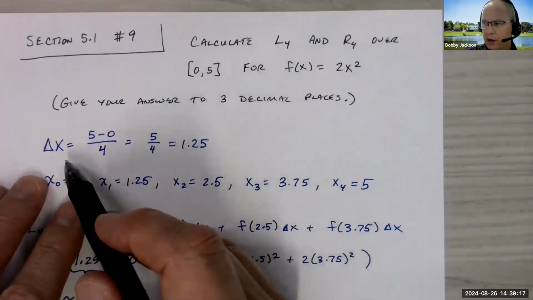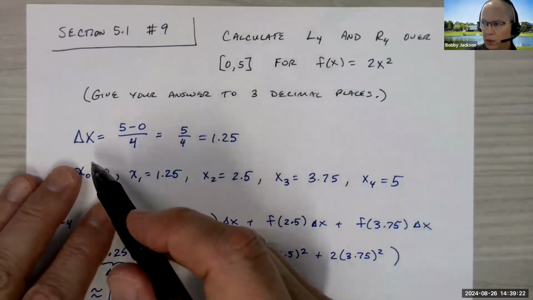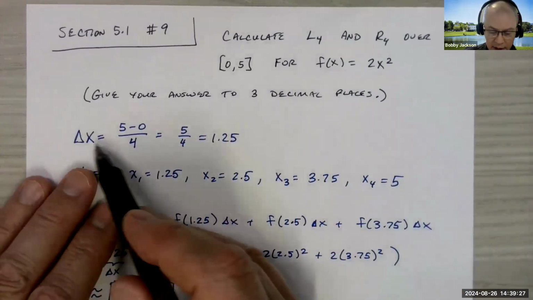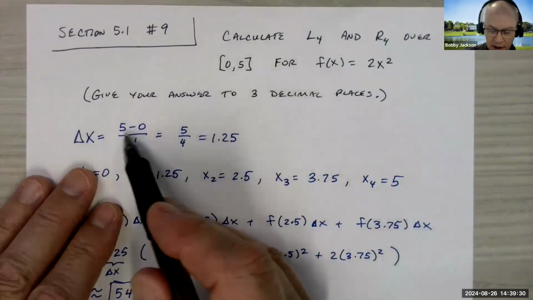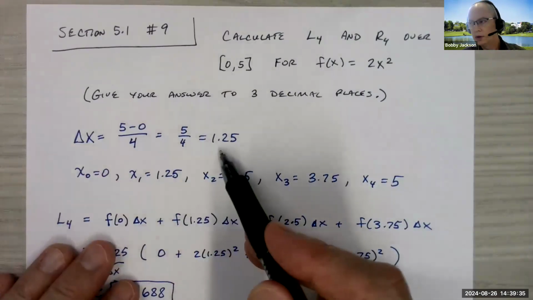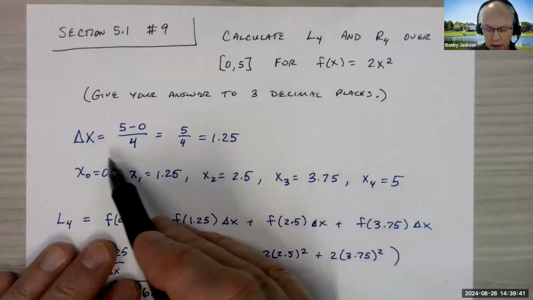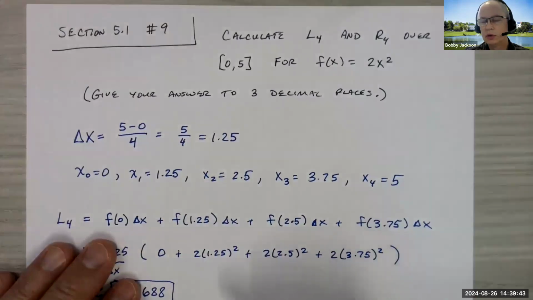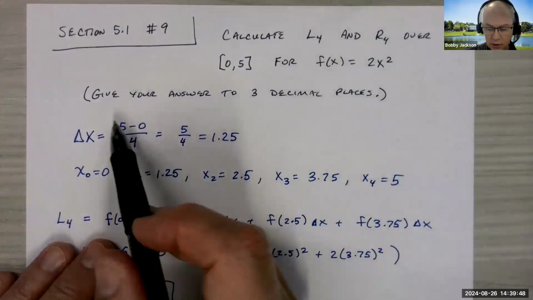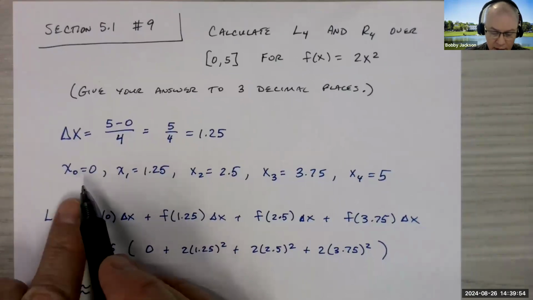So we'll first start with the fact that we will have 4 subintervals, right? What's the width of each subinterval? Since we're going to use equal widths, the width of the subinterval, delta x, is the length of the interval, from 0 to 5, the length would be 5, and we divide by the number of subintervals, 4. So 5/4, which I would express as a decimal. If you can write the interval width, delta x, as a decimal, I would. If it's like 1/3, I would leave it as 1/3, because you don't want to round until the end on these problems.